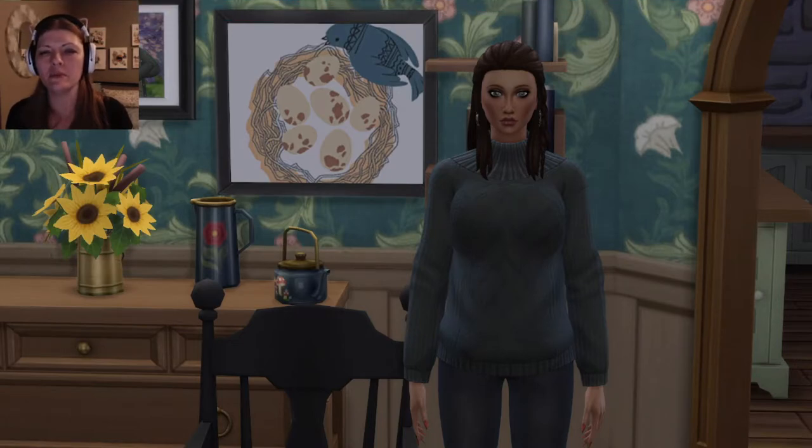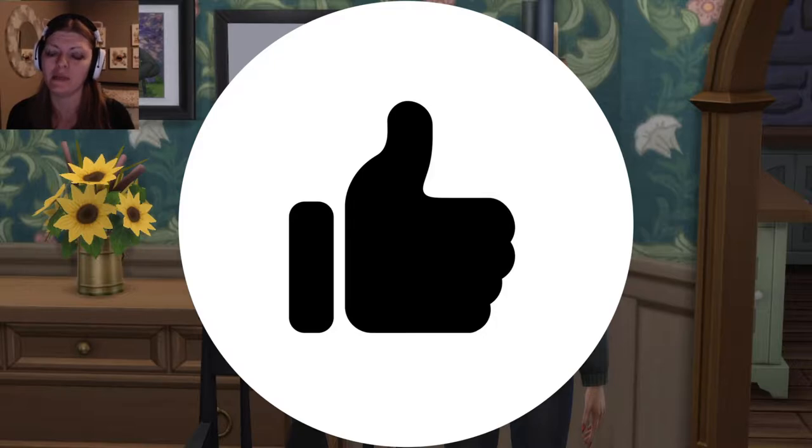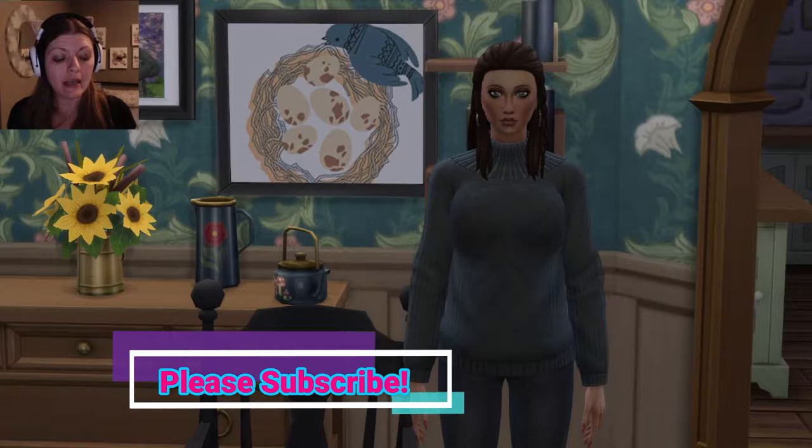Welcome back to the Sims 4 Super Sim Challenge with Lucky Charm, who is about to give birth to a baby or babies, which is very exciting because, you know, it's the Sims and babies are exciting in the Sims. But anyways, let's get on to this.